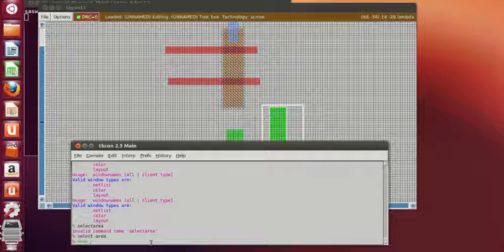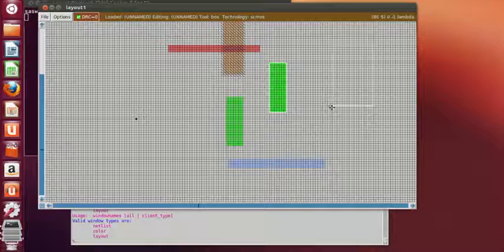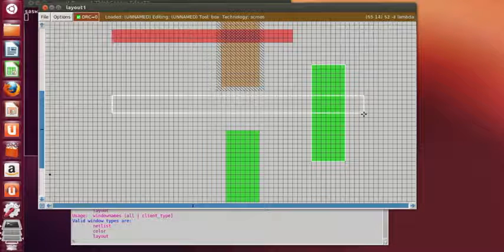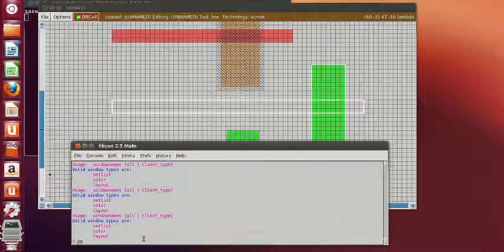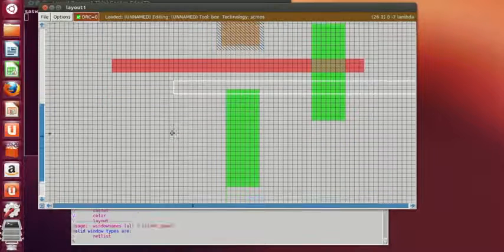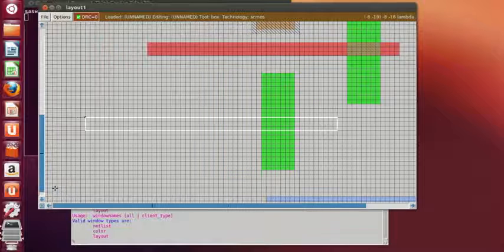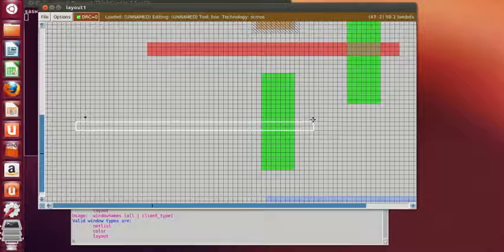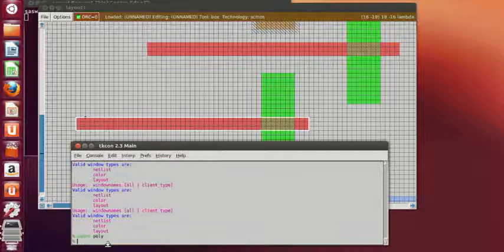Select area, move up by 5. Now place the poly. Paint poly.